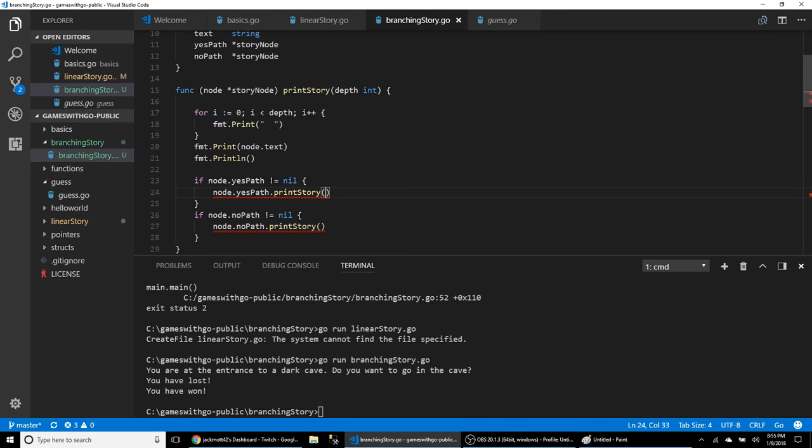Now we need to pass a depth when we do the recursion. So we just need to add 1. That way each time we go deeper into the tree, we add 1 to depth, and we'll get more indentation. So let's give it a try.